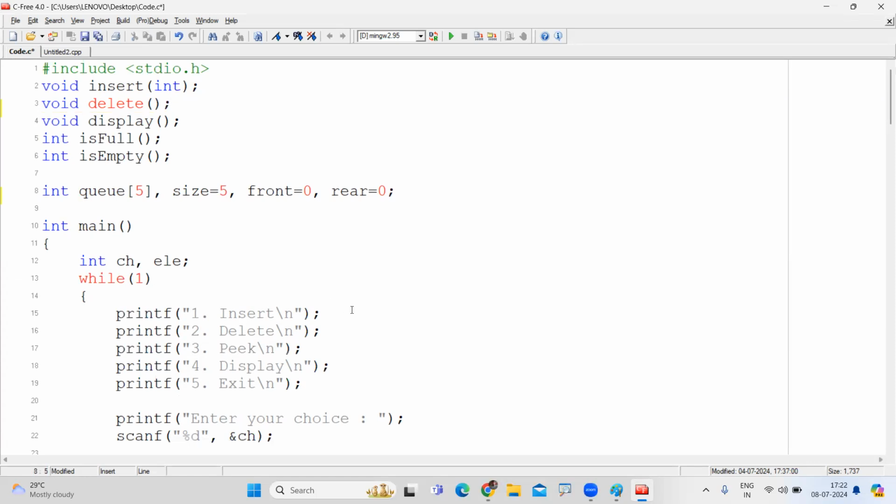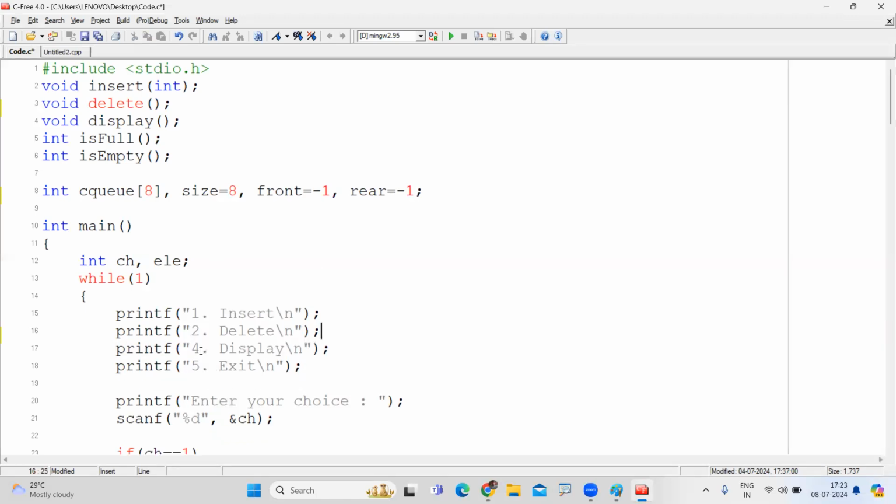I'm just writing it as CQ. There we took size 8, so the same size 8 I'm taking. Initially front and rear values are -1 and -1. The remaining logic I'll change.